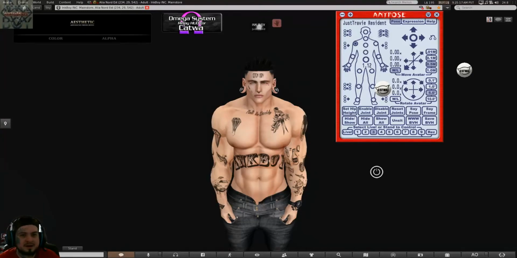So what I have is the AnyPose system. Now this you can find on the marketplace really easily, I believe still, and I paid around 3K lindens for it at the time, I think, and I can let you know it is fully worth the money. So if you're worried it's not going to be worth it, it is. I've been using this for years. If you're really into Second Life photography, you want to pick this up so you can start making your own poses as well.